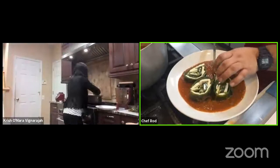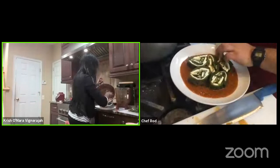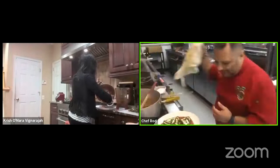I'm a little bit sheepish to show my version of this dish, but I want to make sure people feel like they can do this too. It may not look as pretty as yours, but. Yep, don't worry about it. It's not about pretty. Exactly. At the end, it's about taste, right? It could look really good, but it doesn't taste good. It doesn't matter.